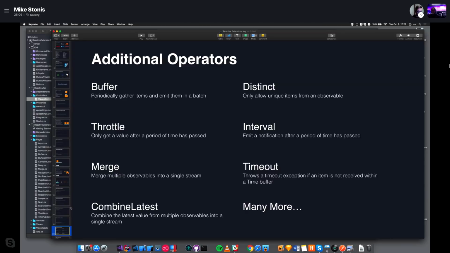Even outside of that, even if you're doing server-side processing, there's a bunch of additional helper components that come with the reactive extensions to make the typical async work you're doing even better. If you have an async method that needs to time out after a certain period of time, maybe it's a third-party library and you don't have control over timing it out, you could just use the timeout operator that comes with reactive extensions, or the retry operator to retry if it fails a certain number of times.